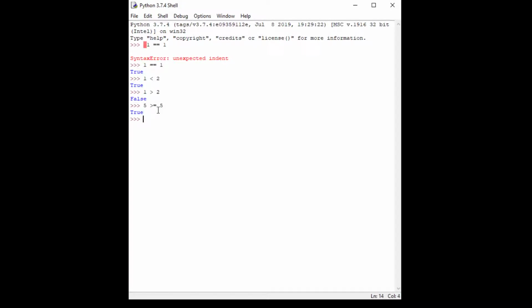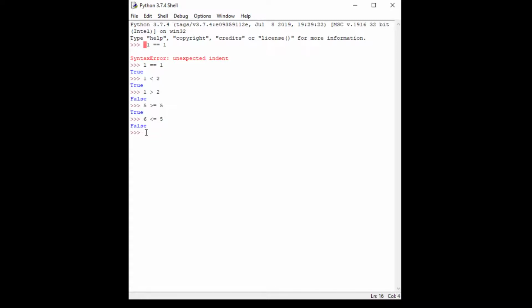It says true because even though there is a less than sign, there is an equal sign making it true. We could also put 6 is less than or equal to 5, and this time it says false because 5 is definitely lesser than 6, and it certainly is not equal to 6.